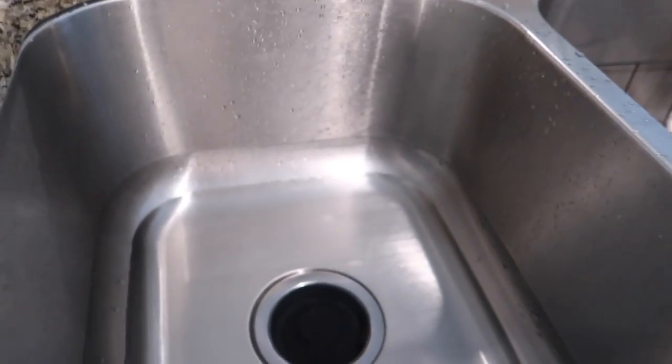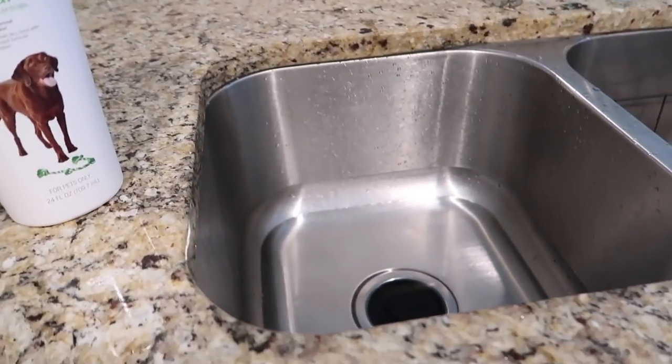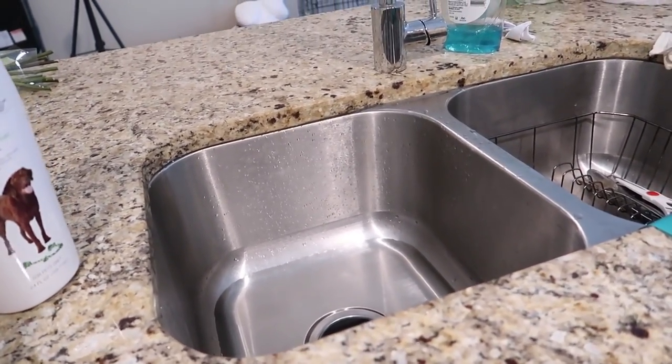So I already got her little water in here. I don't put the shampoo in the water because I don't want to risk it getting in her eye, because they said it can cause damage. Doggies tend to move a lot. Daisy moves around a lot in water and she be splashing it everywhere. And I just don't got time for it to go in her eye and then we have to take her to the doggy hospital. So I just leave plain water in here and I wash her up like 3 times with this, because dogs tend to get dirty quick.